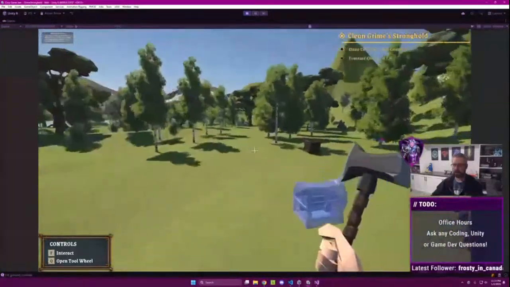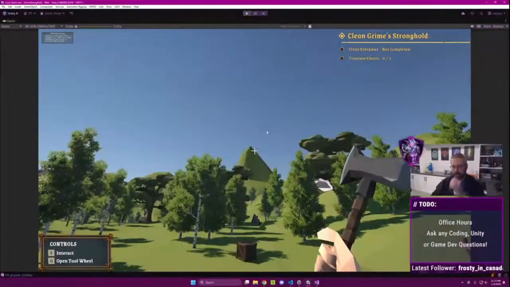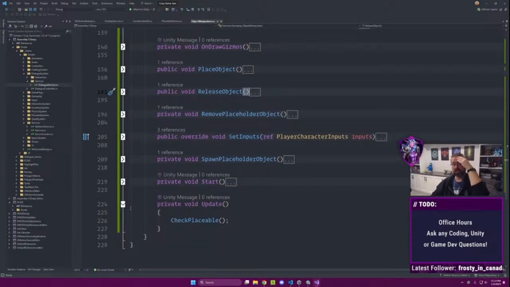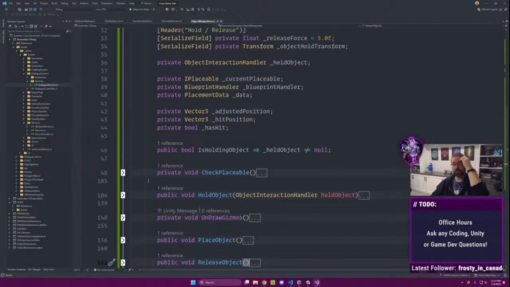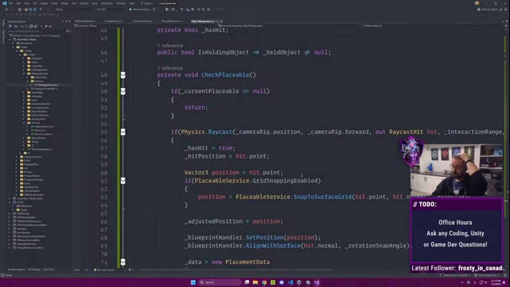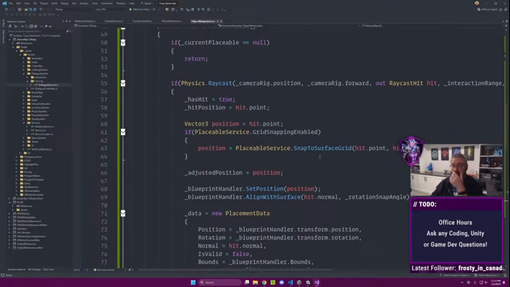Okay, that all still works. Okay, that's good. So now check placeable should be running. So this should all be running.